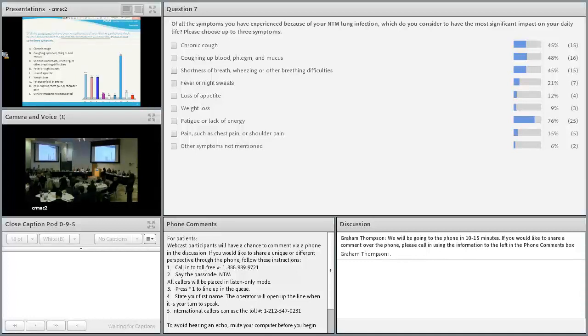Before I was on it, I've been sick for 18 years. I've been on antibiotics constantly for, I guess, 8 or 9 years. And my sputum is negative, but when I go off them, within 2 or 3 weeks, the MAI is back. Plus nocardia and aspergillus. So it's really a constant battle.